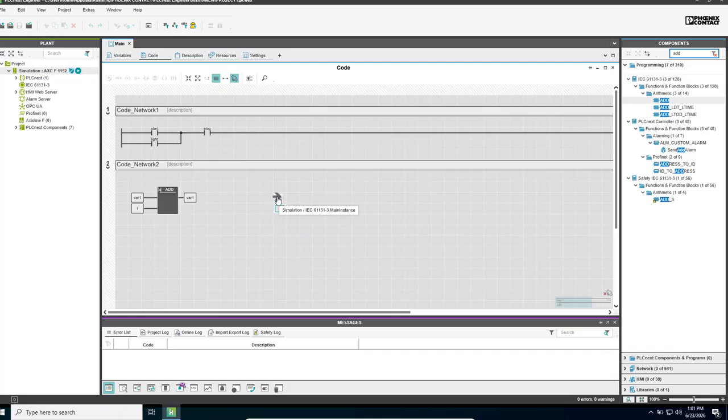Now you can start this running program. There is an error, okay? Click, it is running, so we can start. Look here, variable 1 increased, okay?